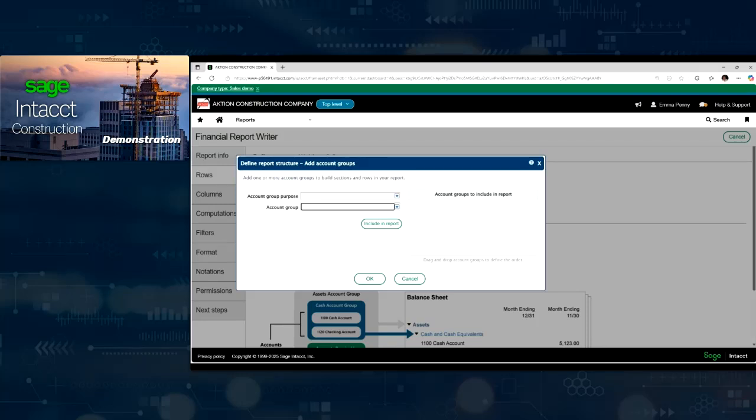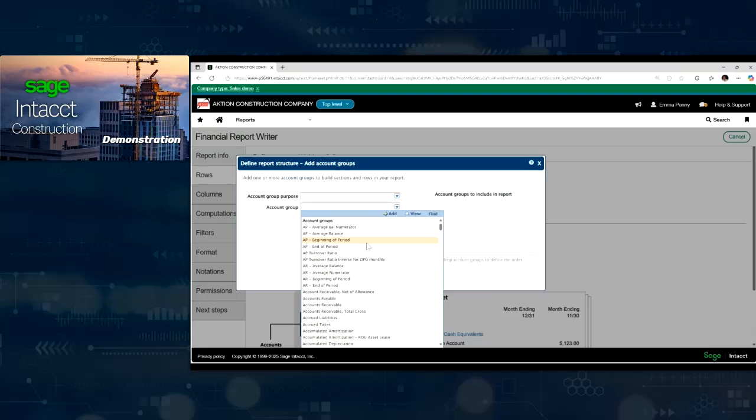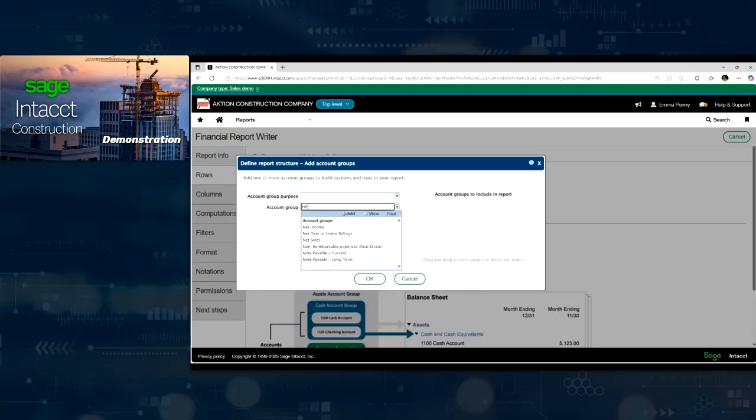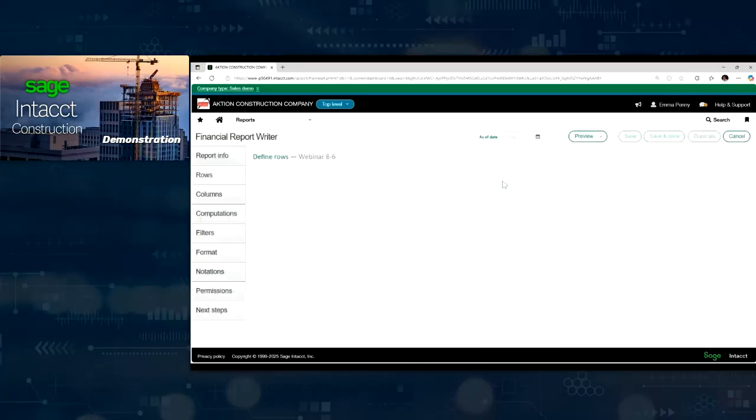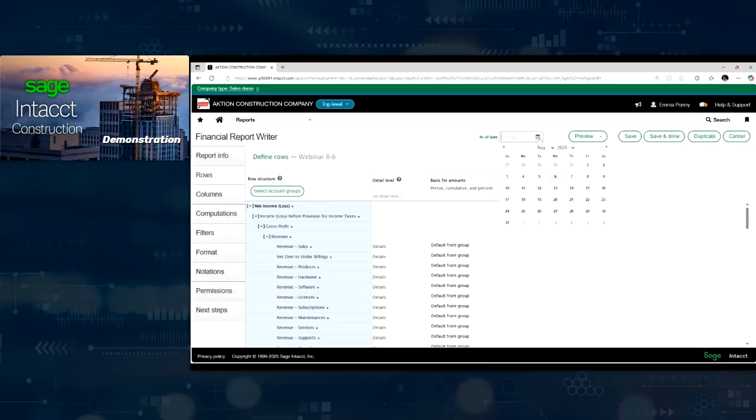I'd want for this one things like my revenue accounts, my cost of goods sold accounts, my expense accounts, all that good stuff. We're in a demo. We're going to cheat a little bit instead of having me do all those. I'm just going to go here and we're going to go net income. Notice it's closest fit. It's throughout the system. That's going to give me all the accounts I want. I'm going to come up here because it is sample data, and we'll go back and we'll roll this back into let's do March of 2023.